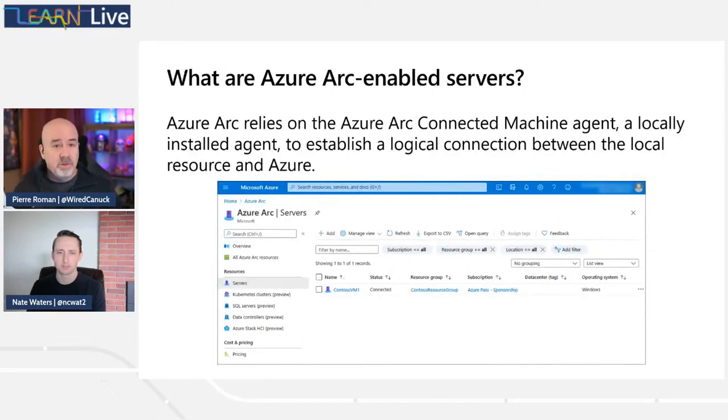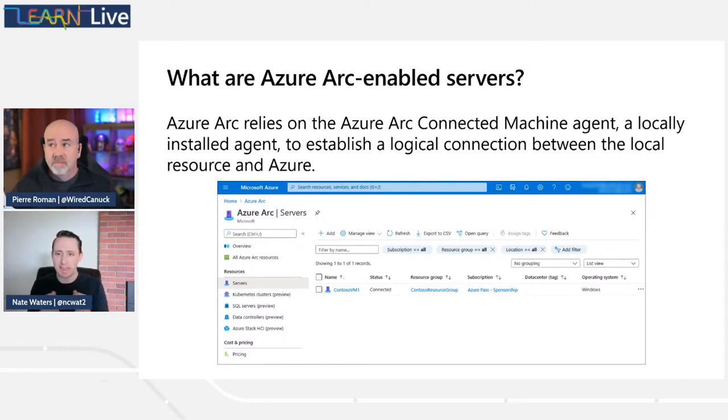So that's what an Arc-enabled server is. It's really just servers that you have, regardless of where they are, that have installed the proper agent, connected to the proper subscription and tenant with the proper authentication, and then it surfaces them up in Azure, in your portal. And you can tell that the server is a little different because it will have a slightly different icon, and it will also show you in the description of that VM that it's a non-Azure machine. And you can see your Arc-enabled servers side by side with your VMs and other servers and your SQL servers all in the Azure portal.